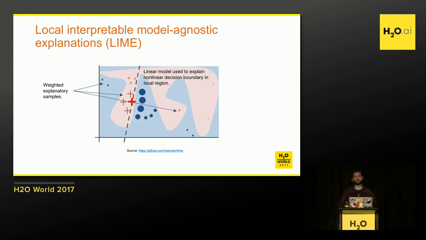You can also build a global surrogate model, which is what I explained earlier. You take the Y hat, attach it to the training frame, and run a GLM on the entire data set. So when you run K-LIME, you always end up with K plus 1 surrogate models. And all of these models can be used to give reason codes as to why a decision was made by this machine learning algorithm.